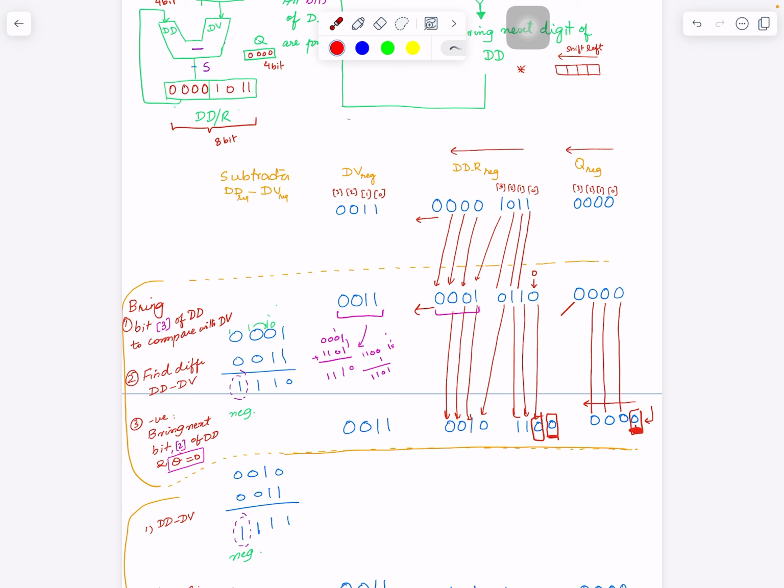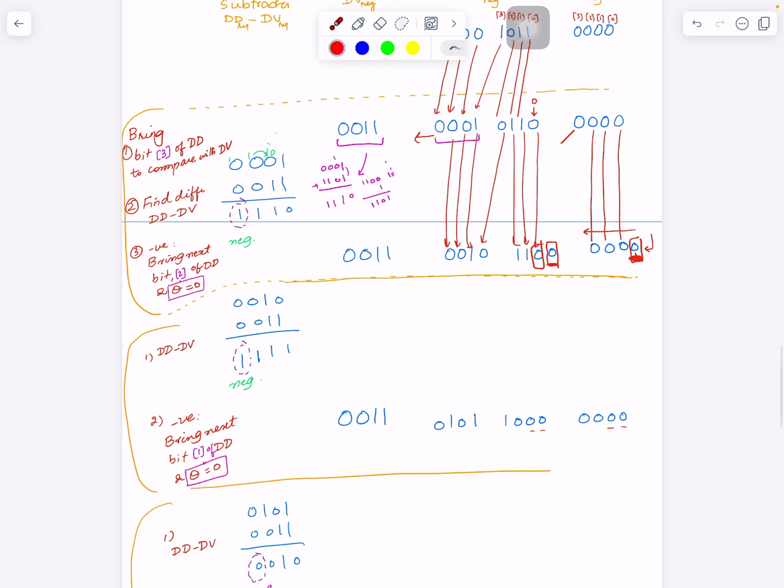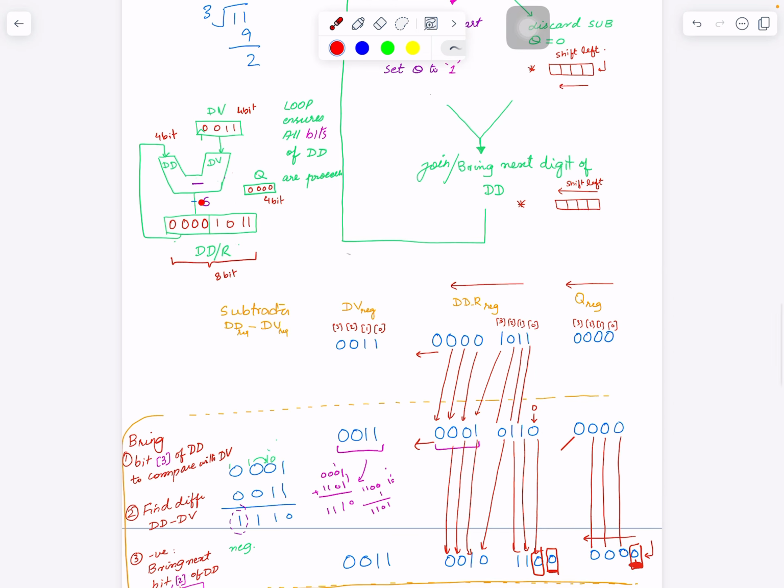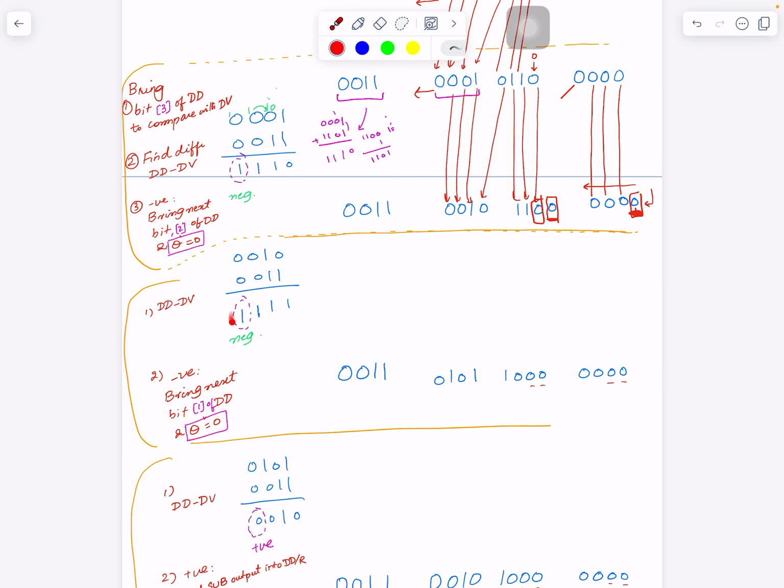All right, next let's go to the second step. Now exactly same thing. Now we have new value. This doesn't change, so this minus this. I'll leave it as homework for you to figure out that subtraction. The result of 4 bits is here, and it suggests that it's negative again, MSB. What do we do with that? Well, it's negative, and the same thing: negative means we put quotient another 0.